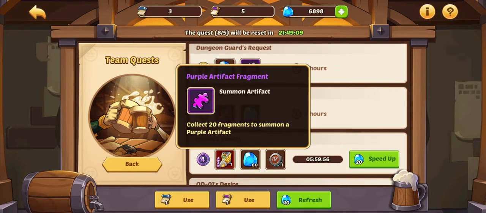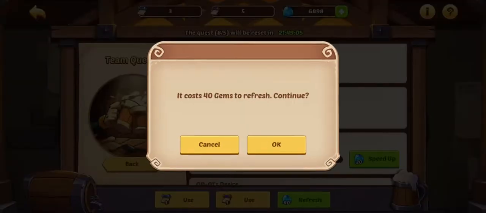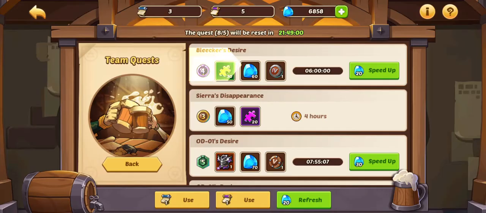But it does give you purple fragments. It is what it is, right? Purple fragments aren't that terrible. Let's do some rerolls. We were lucky enough to get a full green artifact as well, so yummy food.